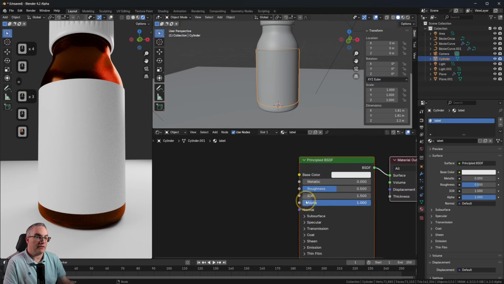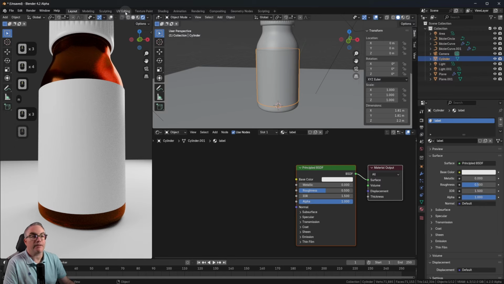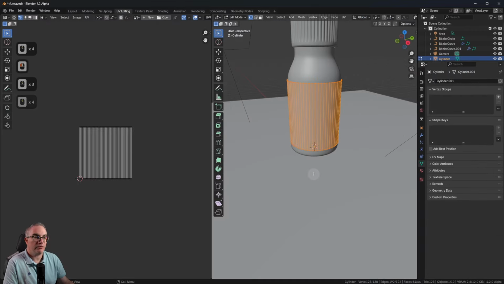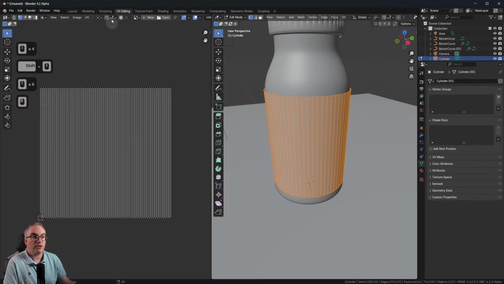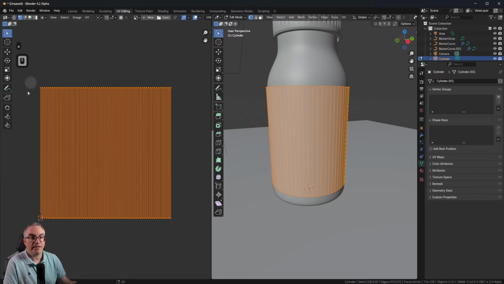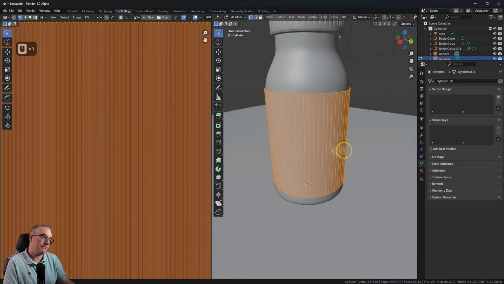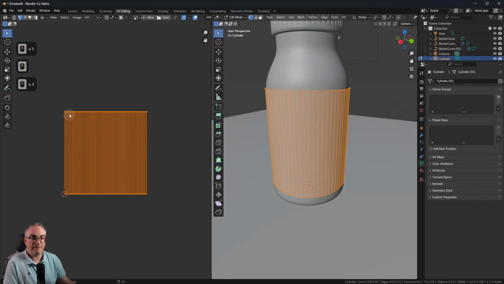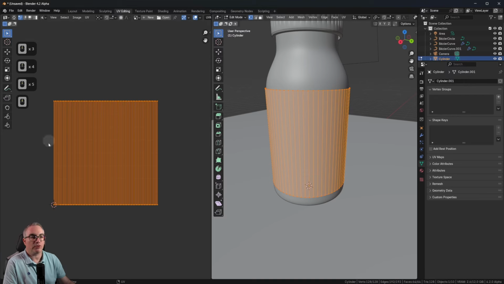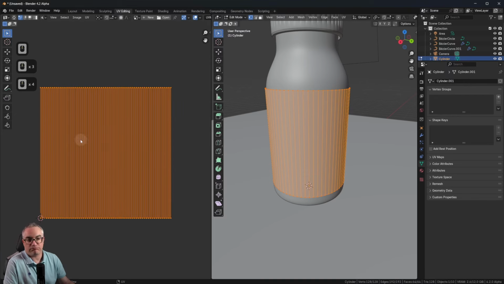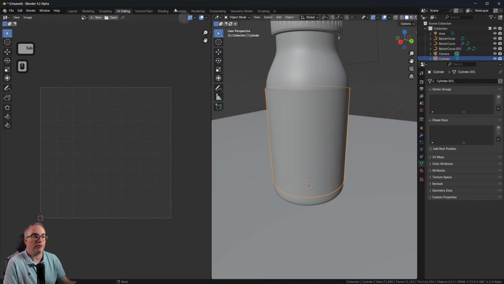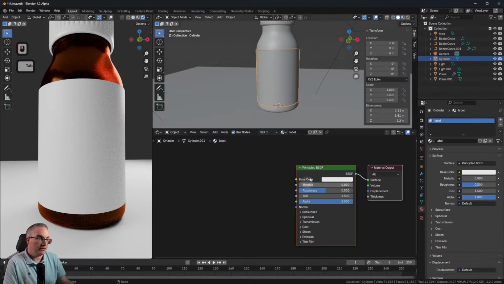And in here, inside of my shader editor, by the way, I've been talking about UV unwrapping a whole lot before. You can go to the UV editing, and here you can see that my cylinder is UV unwrapped. So this is the cylinder in 3D space, and this is the UV map of this cylinder. You can see each one of these segments is in the UV map. The UV map is always 2-dimensional because it's for mapping images to 3D objects. So let's go back to the shader editor.